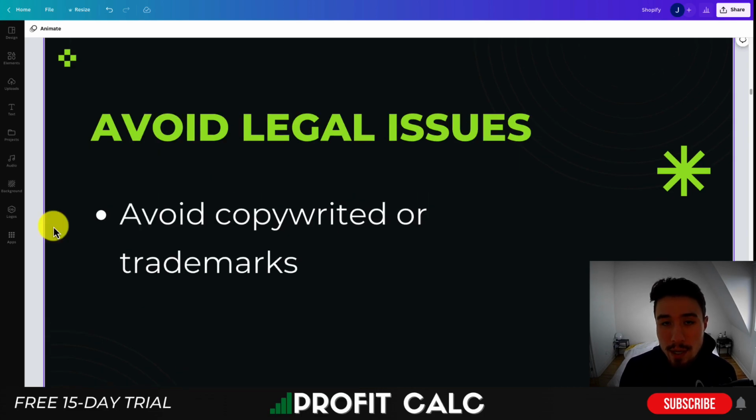The third tip for POD stores is going to be avoiding legal issues. It's very easy to take popular characters and designs from around the internet, including fan art, and use them on your print-on-demand store, except this can run you into copyright and trademark issues, as well as stealing other people's designs. This can lead to a huge headache and not only other legal issues, which could cost you quite a bit of money. So it's best to stay away from that completely and use your own original designs. I've seen different beginner stores get shut down because they're just selling other people's designs, and that isn't legal. There's also theft as well, as someone went through the process of creating that design.